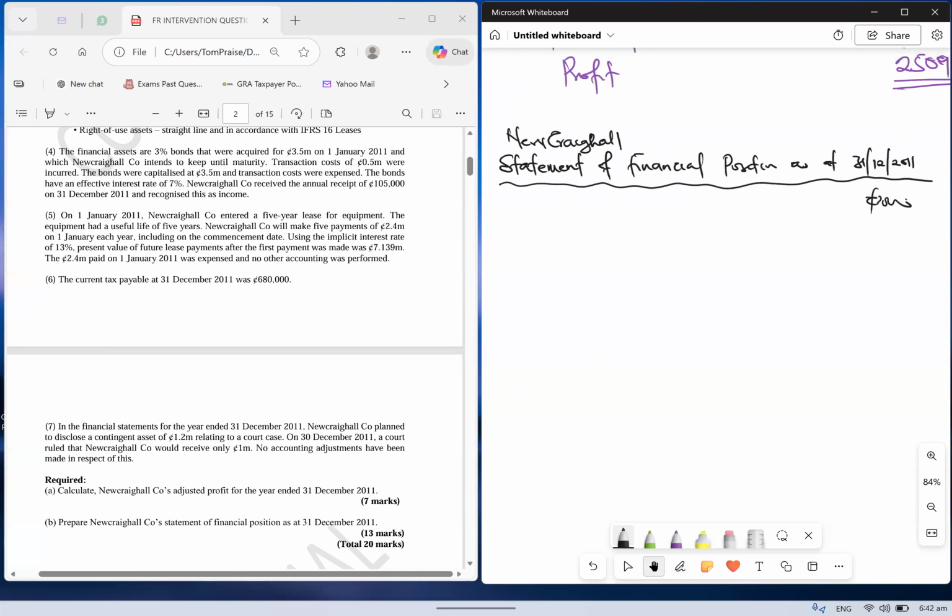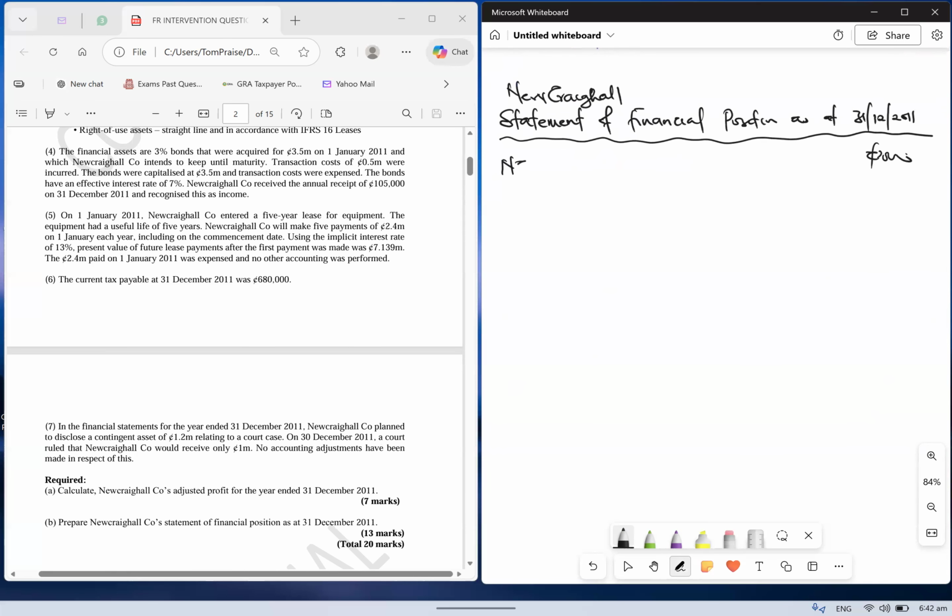So now let's start with our NCA. The NCA, we had it listed for us already. We had the PPE. So you go to your PPE and you have the workings number. Let's go and get it. We also had a right of use. Let's find it. And we also had a financial asset. This will be our asset. Also a workings number. So let's find them.